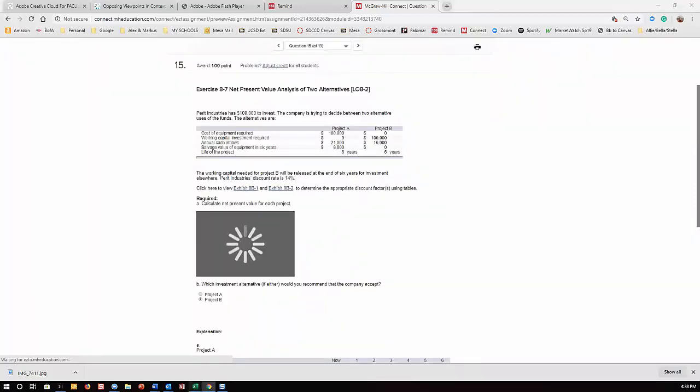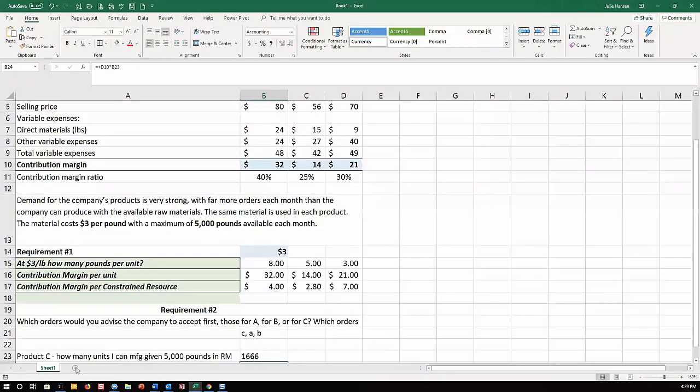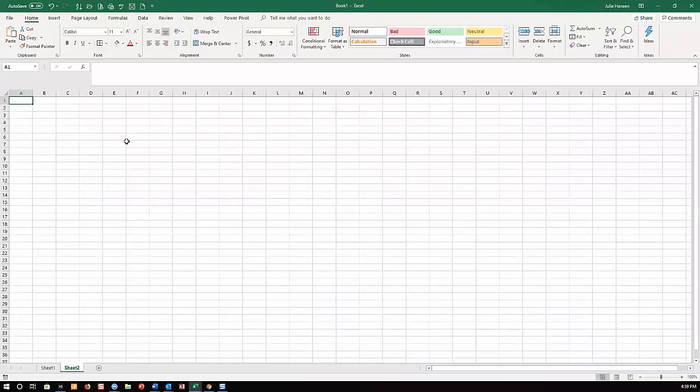Okay, Luke. Let me tell you how you're going to set this up. I'm going to come over here. So here is how I'm going to set up my table. I'm going to go the what, the amount, the year, the factor, and present value. Okay, can you see this okay? Yep.